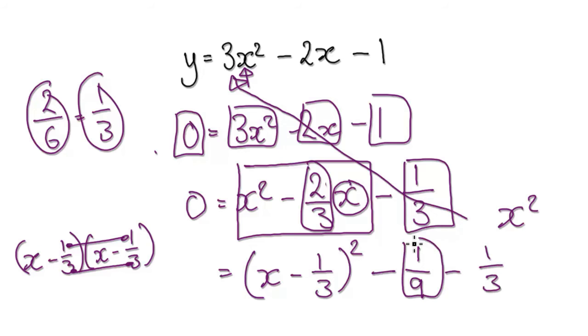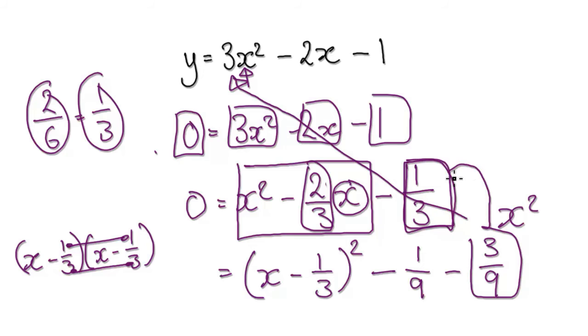So now single number, merge them together. But in order for us to add or take away fractions, the 2 denominators have to be the same. So we would times top and bottom here by 3. So 1 times 3 will be 3. And then 3 times 3 will be 9. So this thing here will be 9. So 3 over 9 is exactly the same as a third. These 2 are exactly the same, but just written differently.